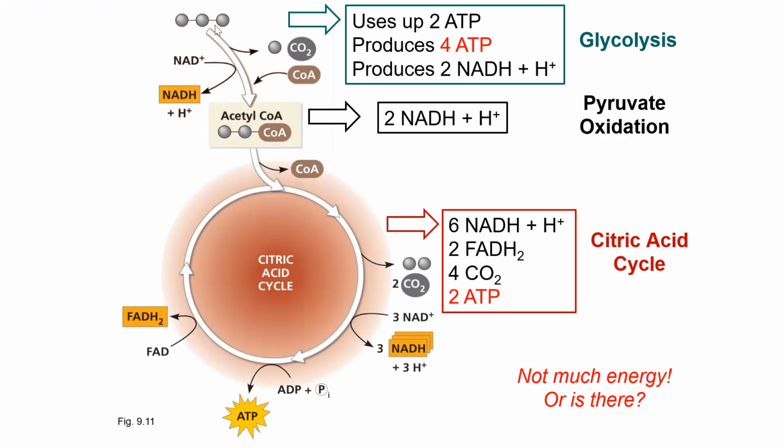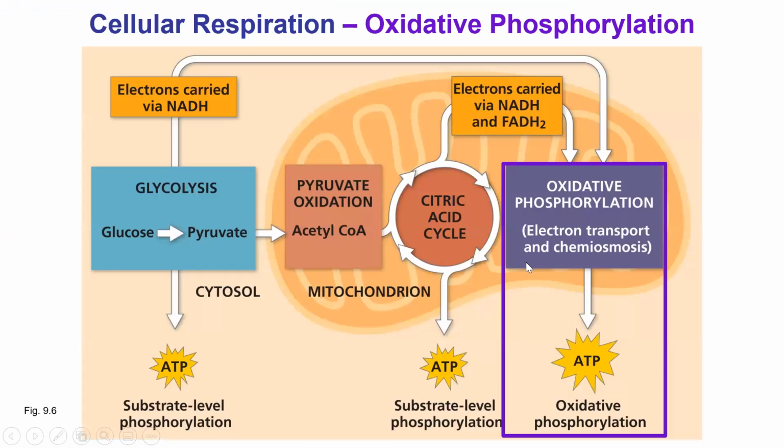Let's just go back and take a look at this thing here. And like I said, I'm going to go back to our diagram here in a moment. So overall, remember what we made. In glycolysis, we made 2 ATP. We didn't make any ATP in pyruvate oxidation, so we could say 0 ATP over here. And we made another 2 ATP in the citric acid cycle. So we've made 4 ATP. That's not very impressive, is it?